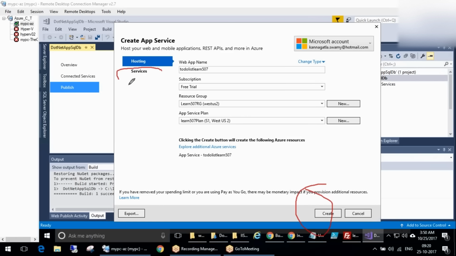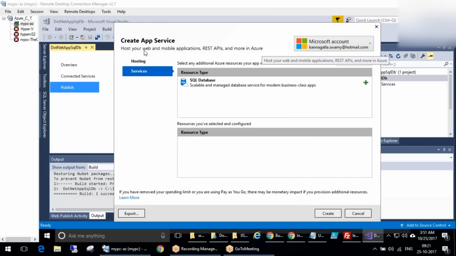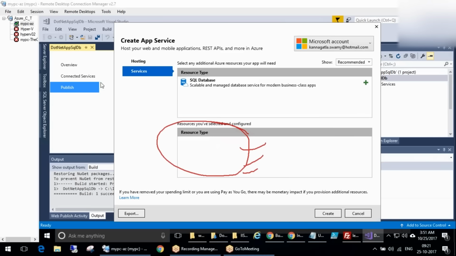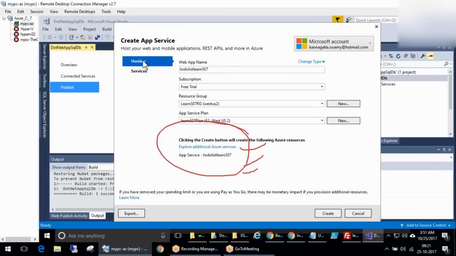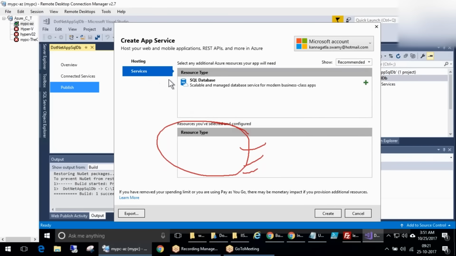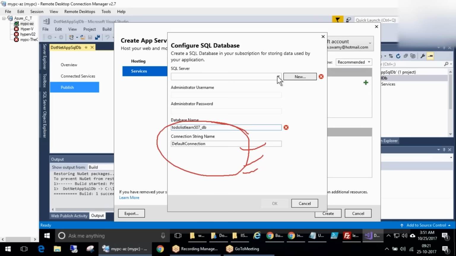Go for services or add additional. You click either here or here. I'd like to go here. Now I don't have anything here at this point of time, so I should get 3 here. If I go here and click here, what happened? It takes me to the same step. So I went here, clicked additional. This is nothing but this. So here I'm trying to add my SQL Server.